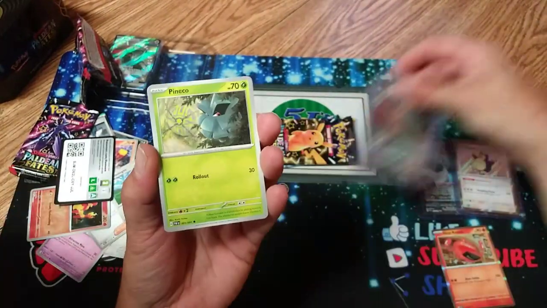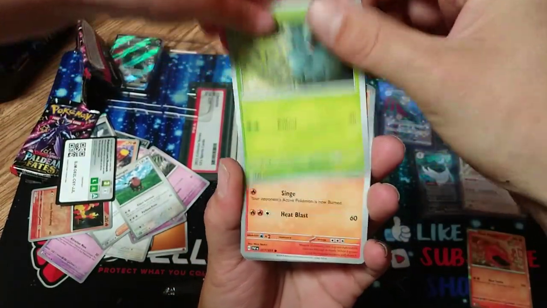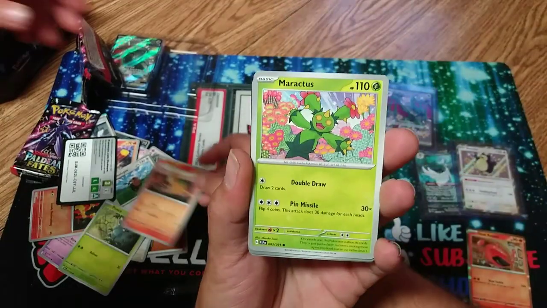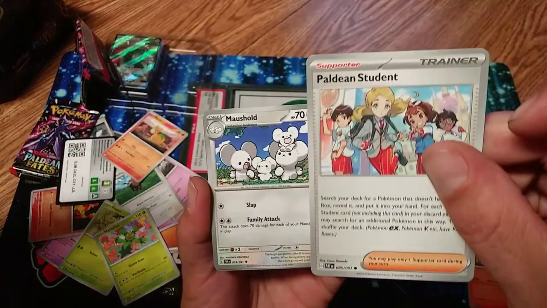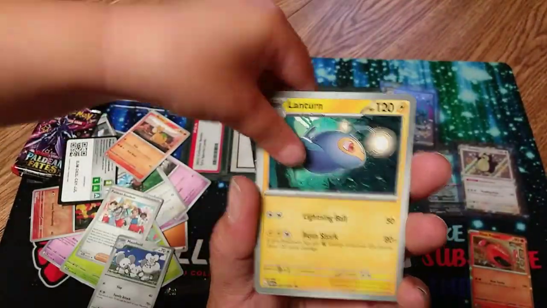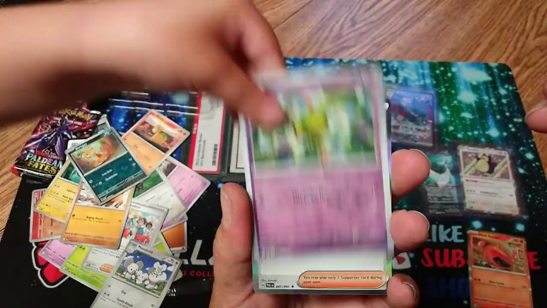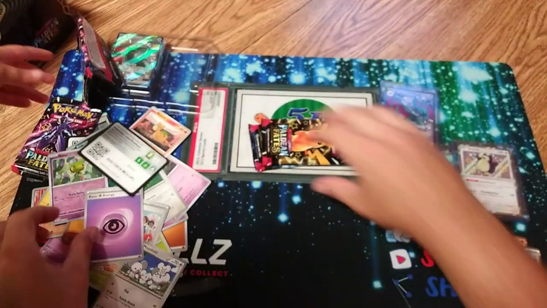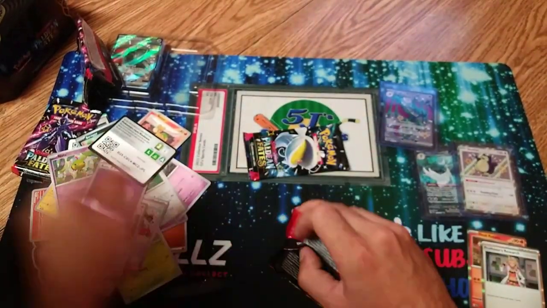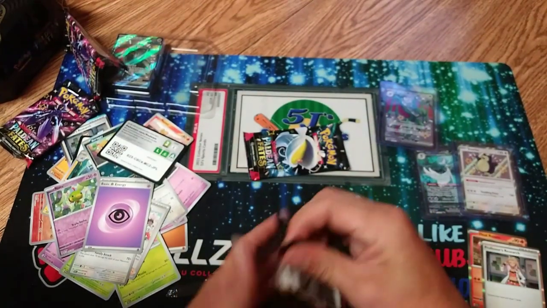Let's set that one to the side. Here, start ripping. Pineco. Numel. Yep, set it down. You got two of them there. What was that other one? Paldean Student. Slow down. Ooh, what do we got? Oh, Professor's Research. All right, let's go to the next pack. So we only got two packs left. Show them the code card. You're right. Here's the code card.